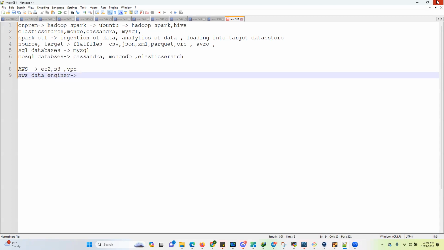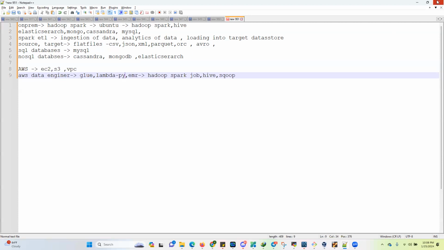In AWS we have analytics services: Glue, Lambda, and EMR. On EMR we can run Hadoop Spark jobs; Hadoop, Spark, Hive, Sqoop, all of these we can run in EMR.